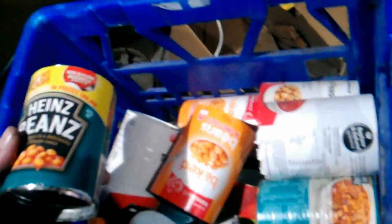I must eat a lot of beans. Oh, and some tomatoes, so that's okay. I vary my diet with tomatoes and beans. And beans. Oh, condensed milk. Good to get some vitamins.